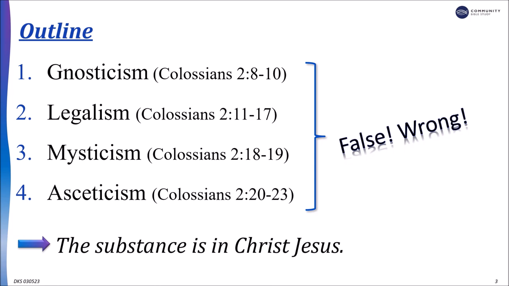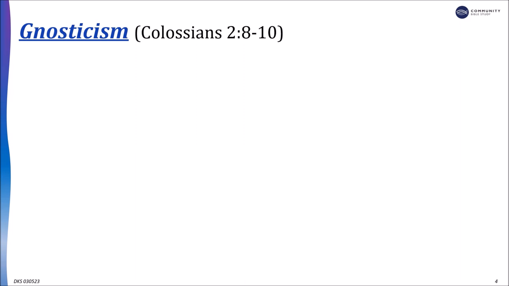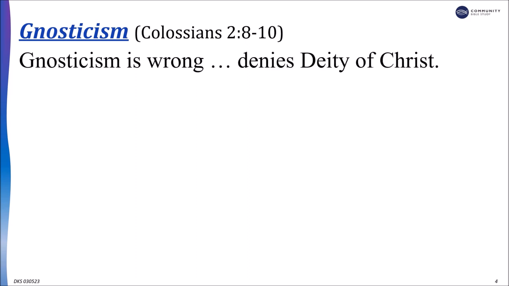The first is Gnosticism. The basic tenet of Gnostics is that physical matter is evil and the spiritual is divine. Gnosticism is wrong primarily because it denies the deity of Jesus Christ. Gnostics argue that God would never reside in evil matter — the human body — or they say that Jesus was not really human, he merely had the appearance of a human. They deny that Jesus is fully God and fully man.